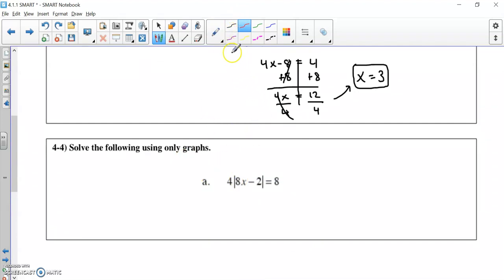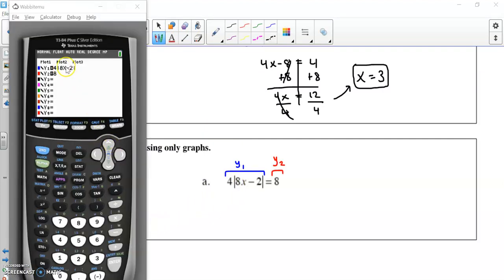So we want to use our graphing calculator to solve this one. So I'm going to go ahead and pause the recording to type these in, because again, I am running out of time. All right, I've typed these in. I do want to just say that to get these absolute value bars, if you press second and then 0, that's the catalog button, that ABS is what you would press to get absolute value bars. But let's go ahead and graph this. I've just typed each of these into y1 and y2.